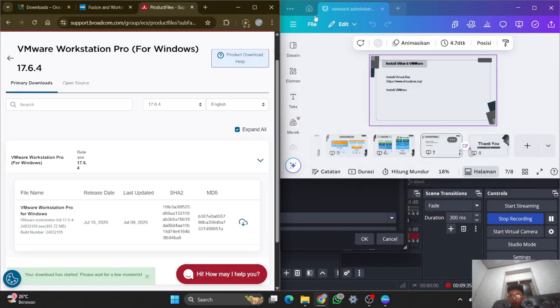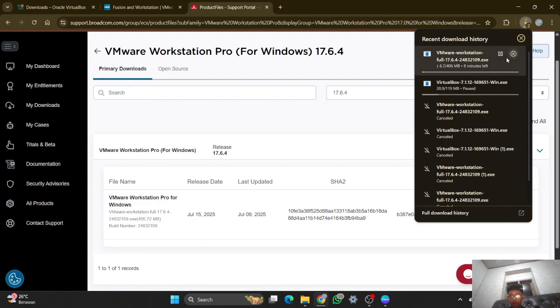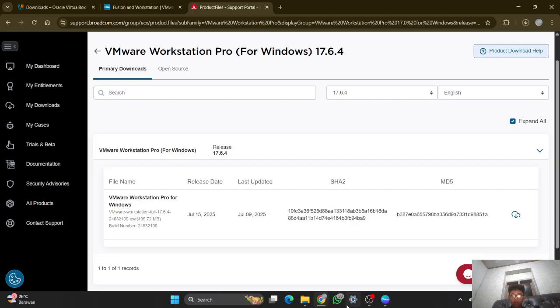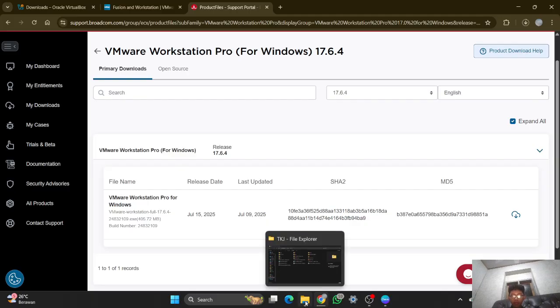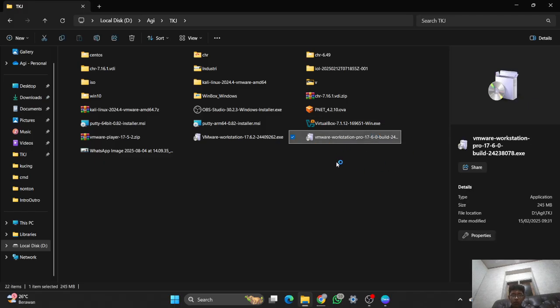But because I have already installed the VMware file, I will not download it twice. Now I will do the installation of VMware Workstation. You can double click the file of VMware Workstation Pro, and we can wait for it.